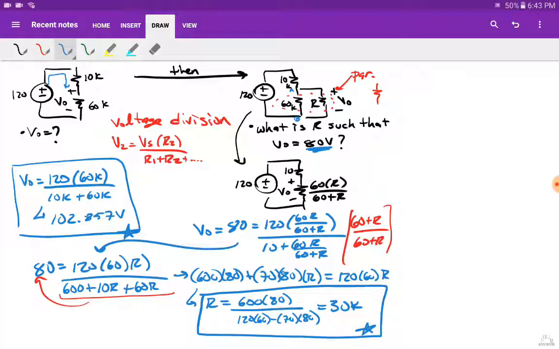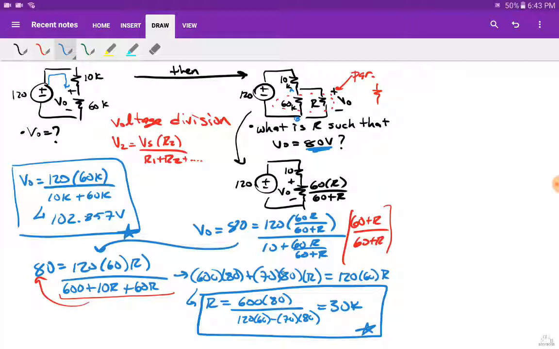You practice this, and you get good at this, because later on you're going to do this a lot. You're going to have what I call the foresight. You're going to practice enough that you're going to be able to see the next circuit that's happening, or maybe a simpler version of the circuit that you're looking at. When I look at this, I automatically see voltage divider. I don't have to do any reduction, because I know that these two are just seen as one resistor there. So I would have just written this automatically without having to draw that. You want to practice to the point where you can see this in your head, and then just draw this out and get to your answer.